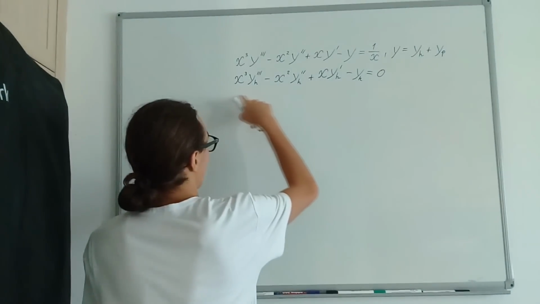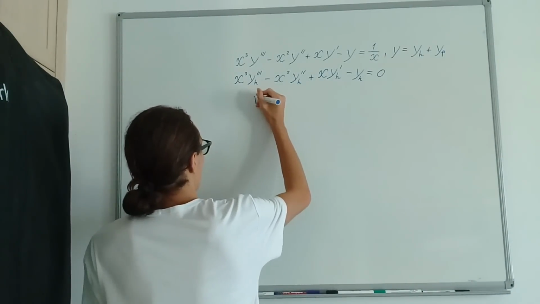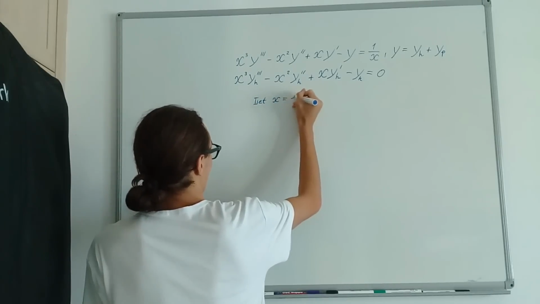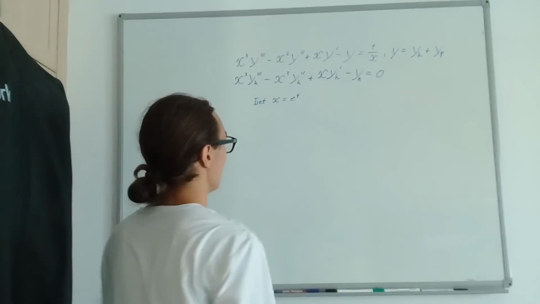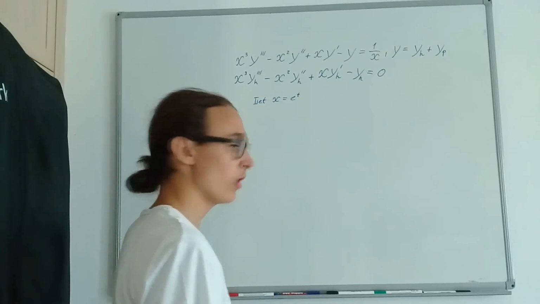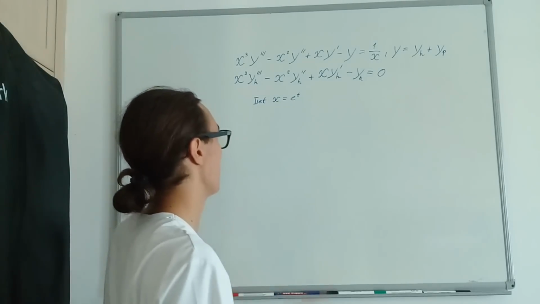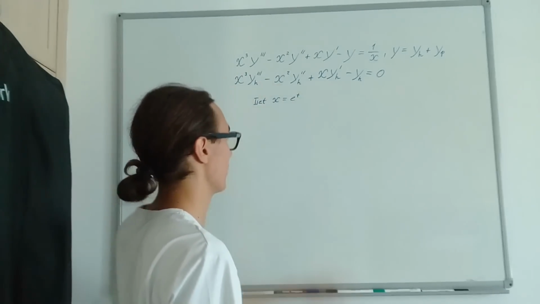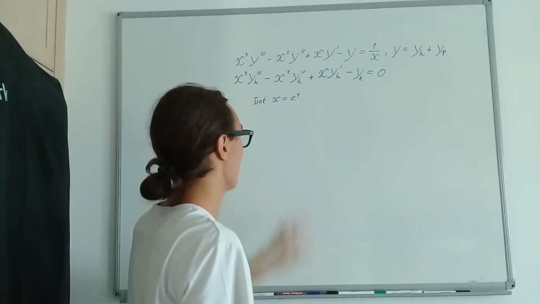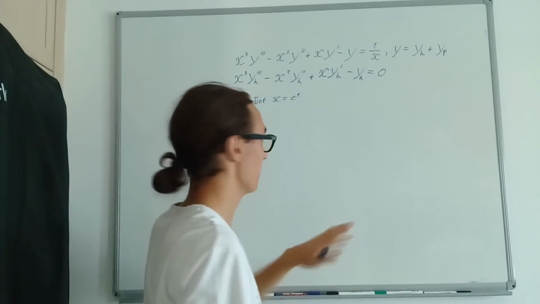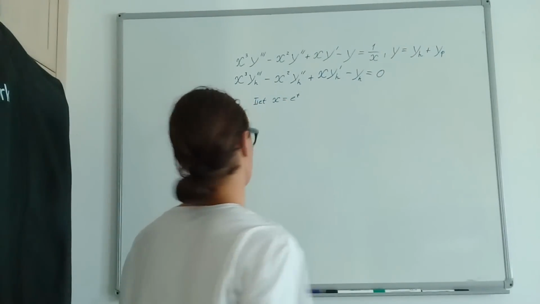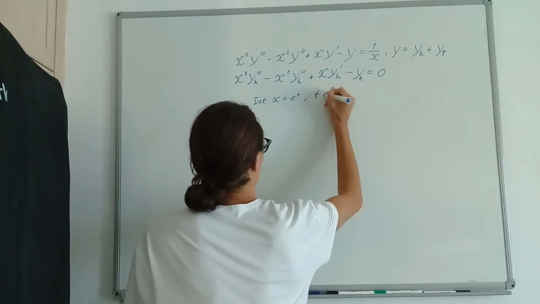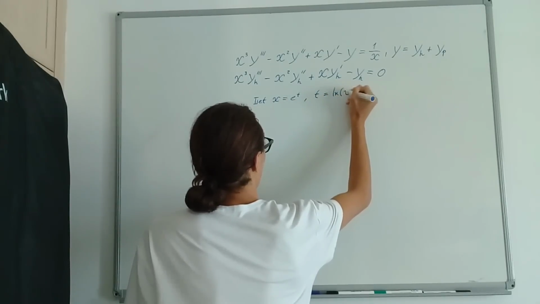We're going to let this variable coefficient x equal the exponential function, e to the t. Which always works out nicely, because this is similar to the way we would solve a linear ODE with constant coefficients. Except there it would be e to the lambda t, but you'll see later, it all makes sense in the end. So, which would mean that t is equal to ln of x.